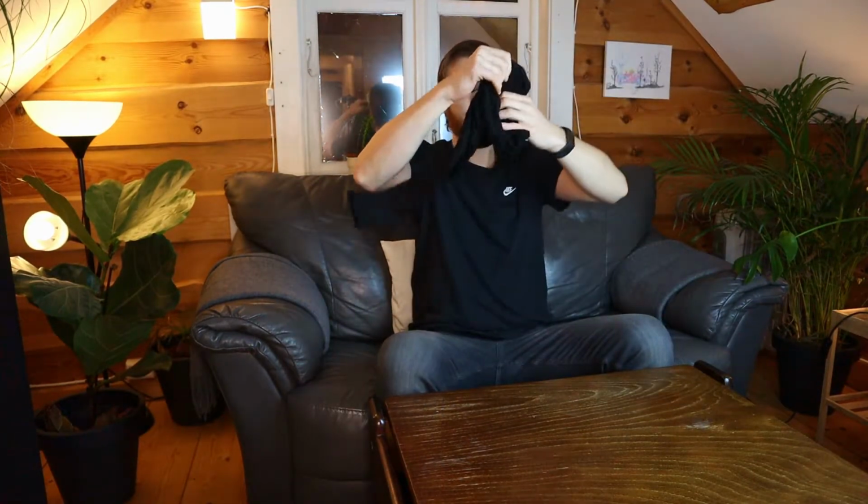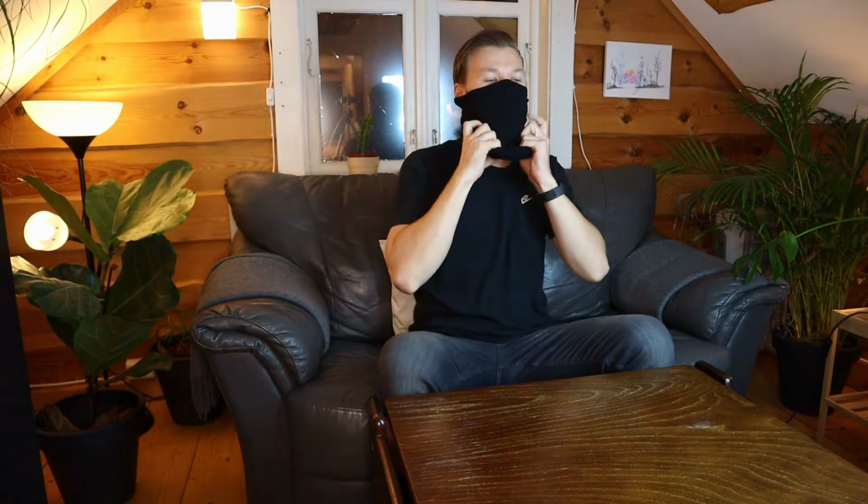I want to add a bonus one for those of you who use these kind of wool buffs. You know, I don't know if you use them everywhere around the world, maybe you can let me know. But these are really nice as well. They're a lot easier and smaller than the scarves. You would put them on and you could keep it around your neck, or if it's really cold you could pull it up, or if you're gonna rob a bank or something, that's probably sufficient as well. But anyway, yeah, they're very versatile. You can use them for anything.